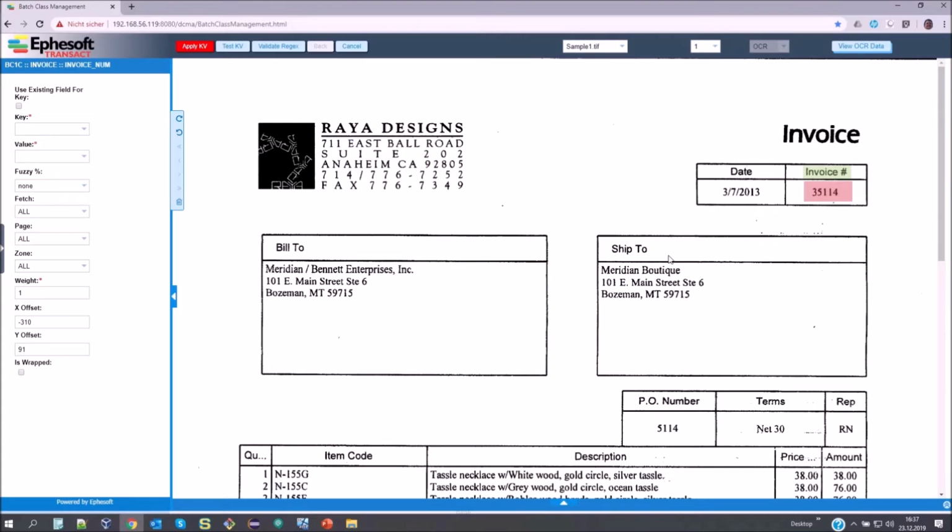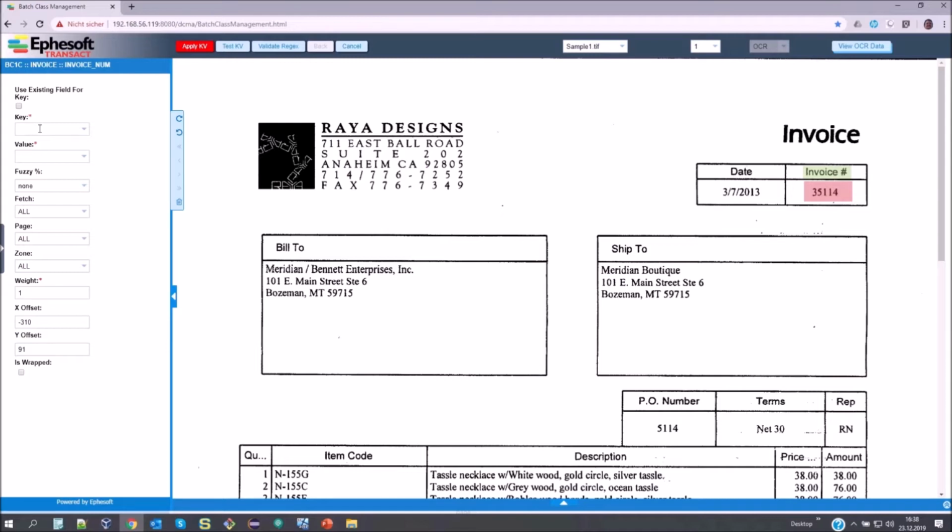Now, as we have configured the geographical relation between key and value, let's configure the text content. To do so, we can use these parameters key and value. It is important to know that what we enter here is interpreted as regular expression.